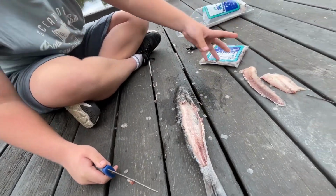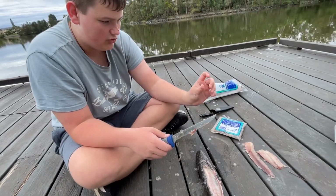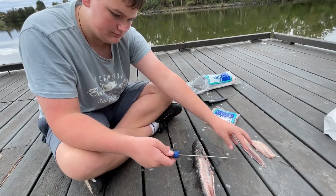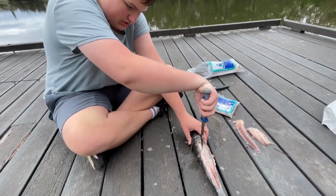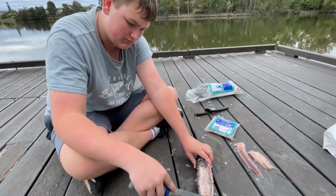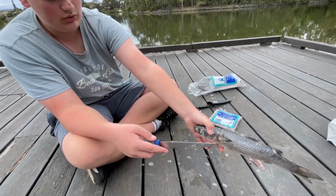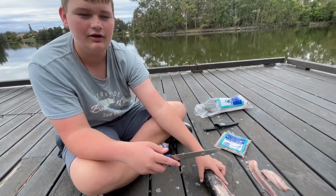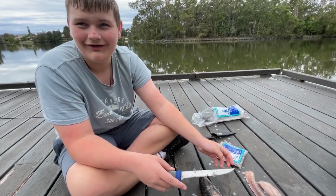There we go. Obviously, it's very frozen, so that makes it much harder to do. Also, can't feel my hand, which doesn't exactly help. Oops. And that's pretty much all the meat there is. Hear that? That's pretty much all that you can get off of that. But we'll go over it once we've done this side and we'll have a look. So I'll do this side in a minute and I'll show you what the end product looks like.